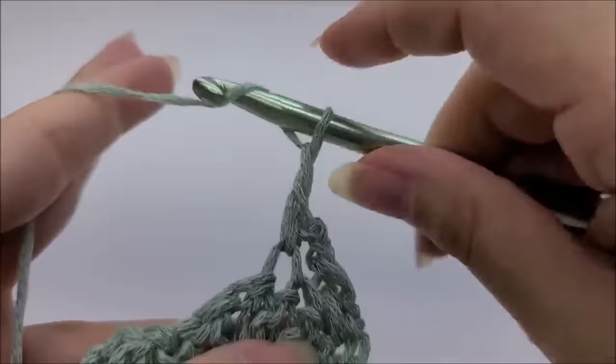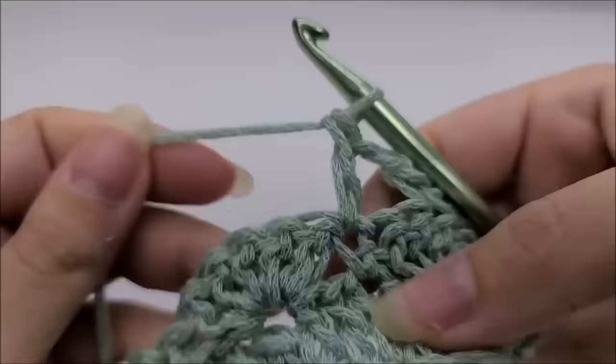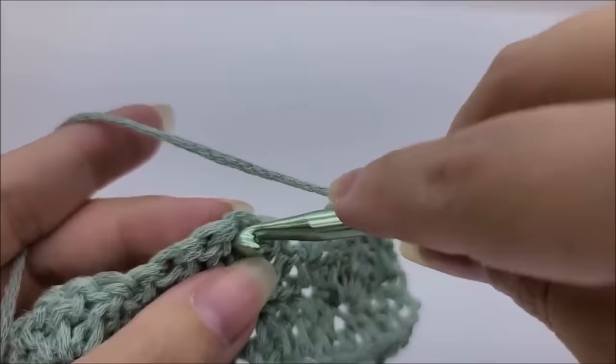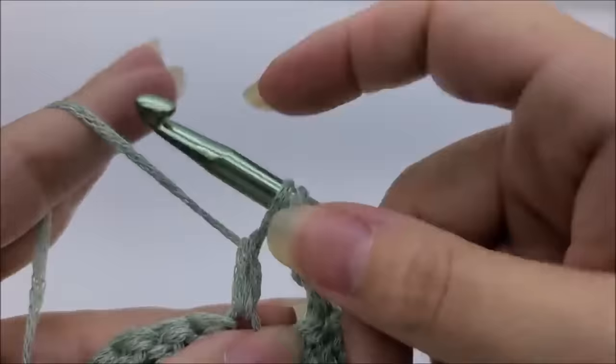Then we chain two again, and we're going to skip two stitches, skip, skip, and we'll be at the single crochet from the previous row. We're going to double crochet into that stitch. And that'll be the repeat now for row three. Chain two, and again, we want to skip the first two stitches of the shell, and single into the next stitch, which is the middle stitch. Chain two, skip the last two stitches of the shell, and down here you will be at the single crochet from the previous row. Go ahead and double crochet into that. And we're going to repeat this pattern until we get to the end of the row.